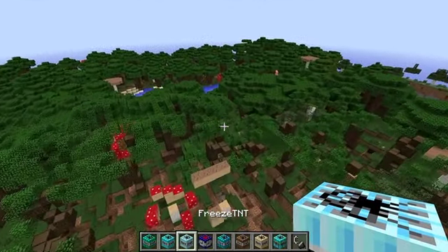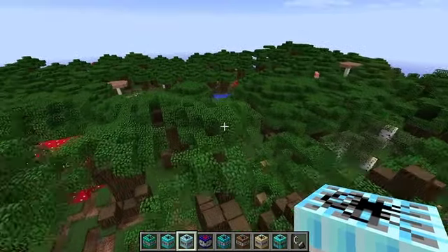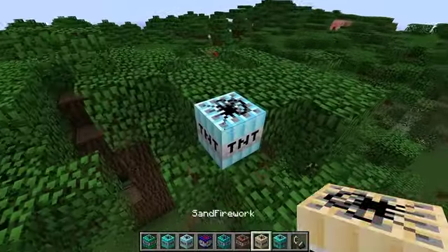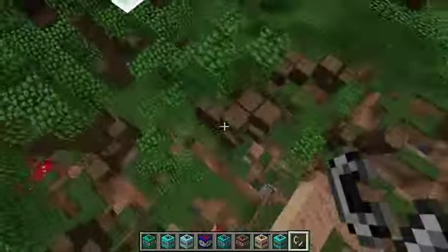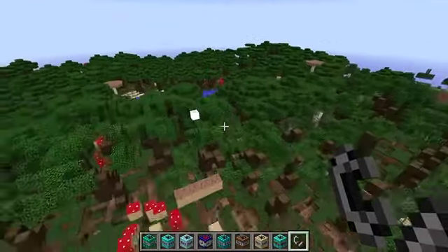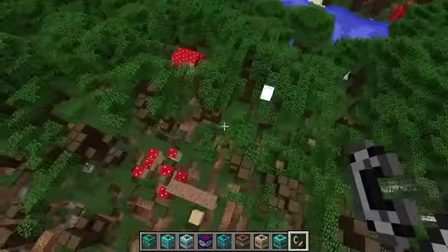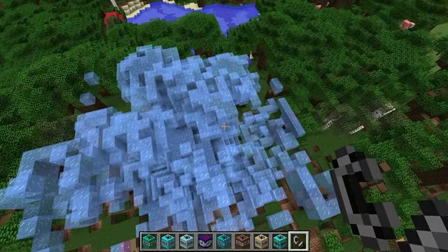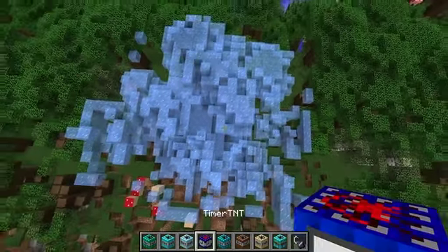Now moving on to freeze TNT, which is my second favorite. Basically, if you're a fan of ice, it's the right TNT. Yeah, freeze TNT. So I'll show you what it does. If you like ice, then here's what it does. Boots a little bit. That's what it does.